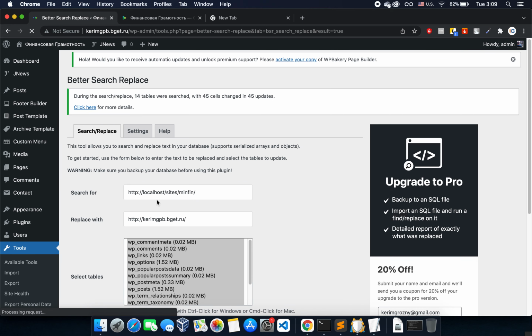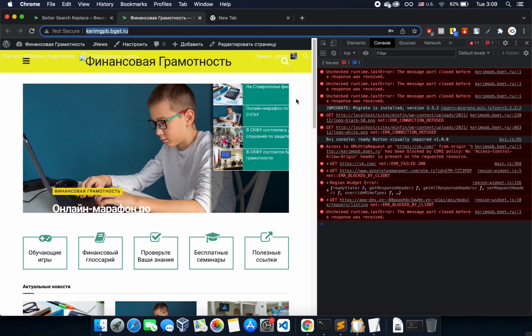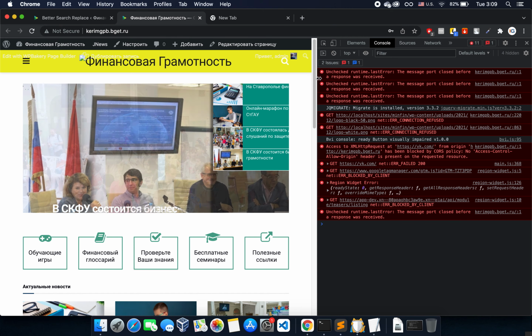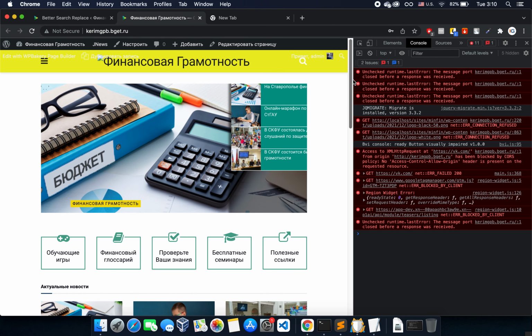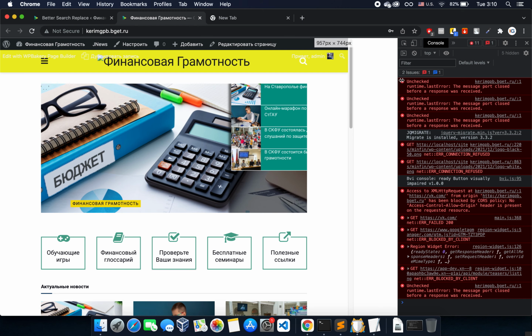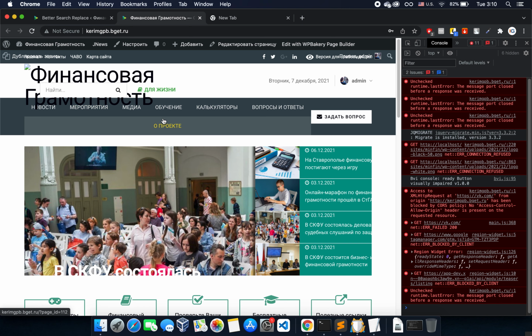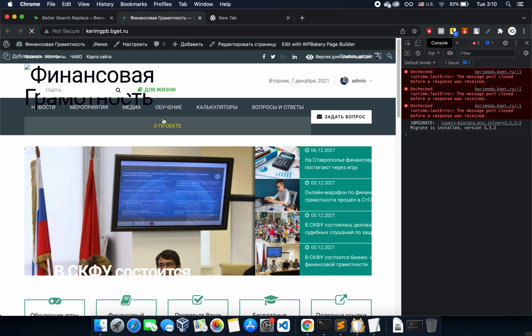Now if we take a look at this again, if we reload this page, instead of this title, which usually appears in WordPress websites if it can't find the corresponding logotype, we should see the logo.